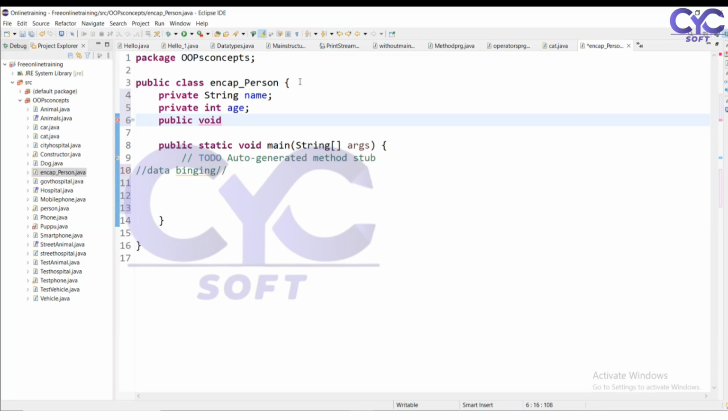I'm creating a method which binds the data and method. So here, what method do I have to use? I want to set a name. I'm going to be setting the name. Name is a string type.